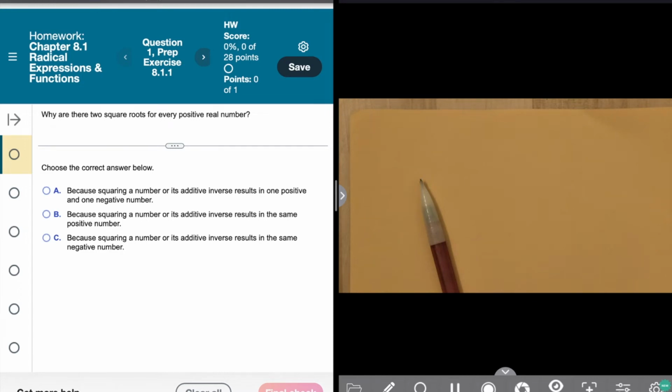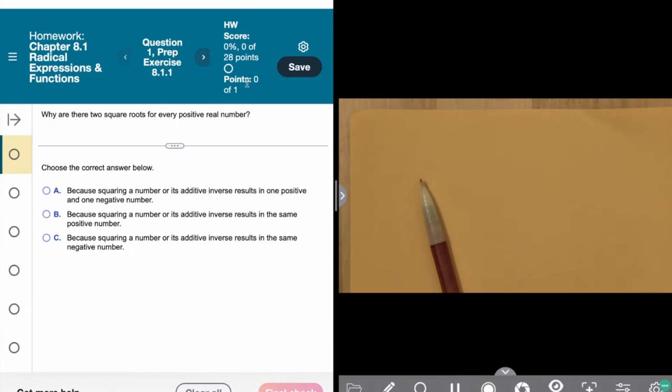All right, so what we're going to do is jump into chapter 8, and we're going to pretty much fly through the homework together. Kind of like what we would do in class, feel free to take notes as we go through these as though these were lecture notes. I'll also have what I've written down posted online, but of course it won't really make much sense unless you're watching the video as well.